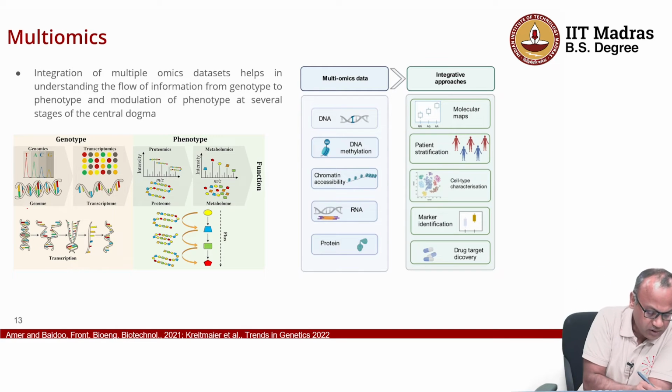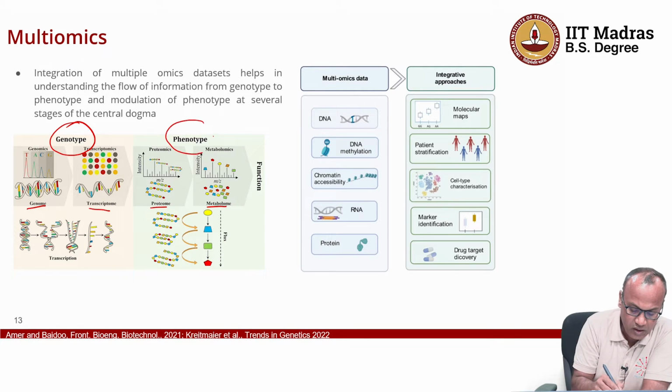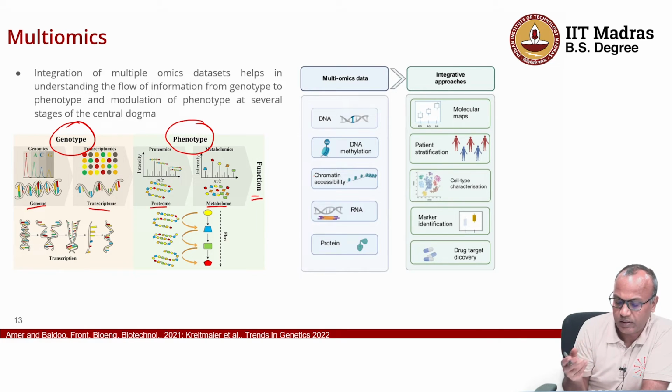So, if you look at this, genome gives rise to transcriptome, gives rise to proteome, is also regulated by metabolome. So, you have the genotypic information, which is the direct readout of the DNA. Then you have the functional outcomes, which is the phenotype, which is the outcome from proteins and metabolomes, and integrating information across these omic data sets will give you a better understanding of how the function is changing. So, multiple data sets are currently available for multi-omic analysis.